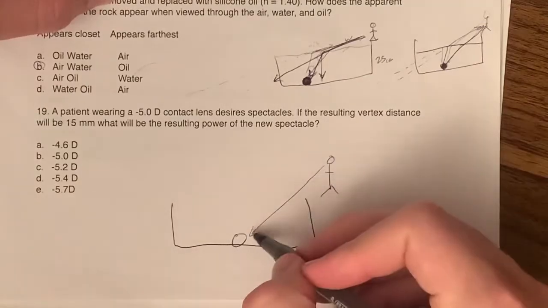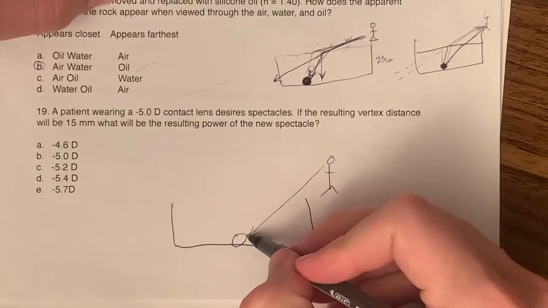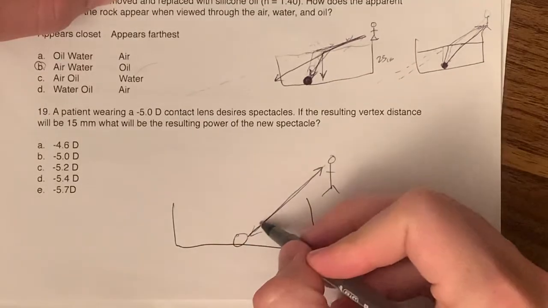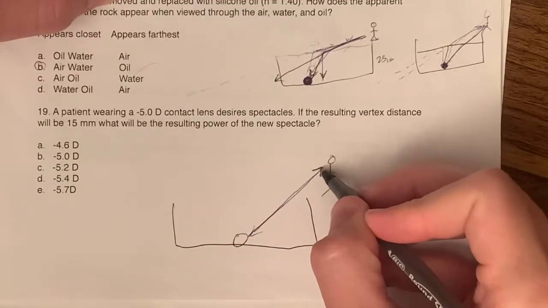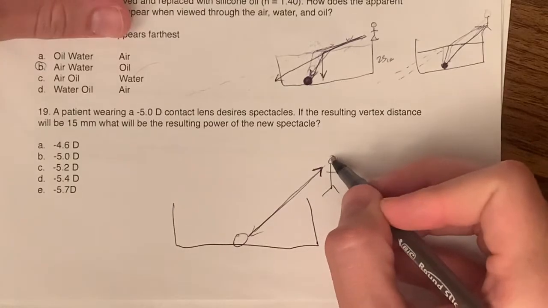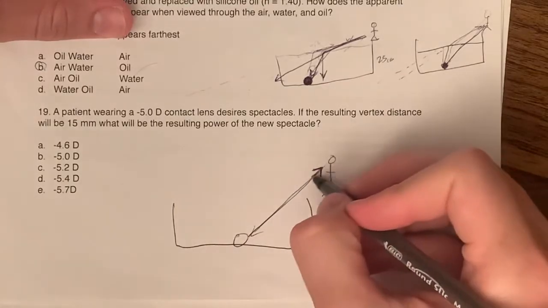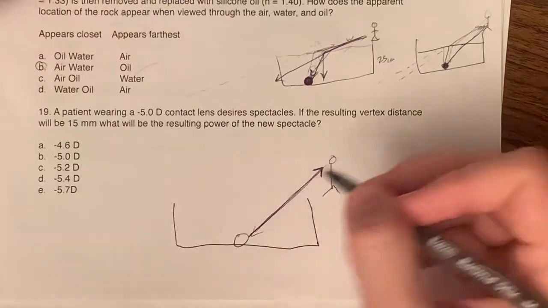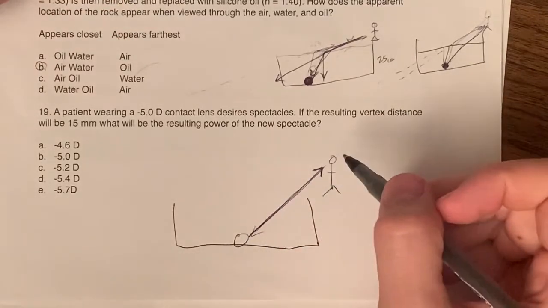So first, if we just imagine that we're viewing this rock, here's our guy. Say we're viewing this rock through air. There's no water in the pool. We're just going to view it directly. Actually, the light should be drawn this way because the light is being reflected off the rock and going into our viewer's eyes. So it's not going to be bent at all because there's no change. There's no interface. It's just going through air the entire time.